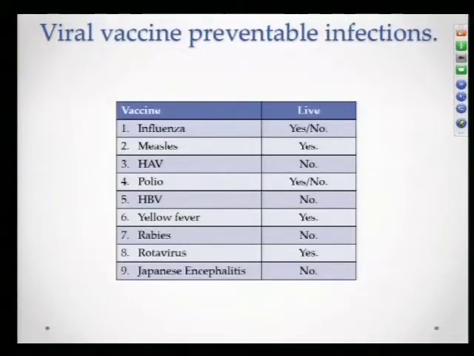Then we have viral hepatitis A. Then we have polio, which I think most of us here are not aware of, and that's how it should be because we've completely eradicated it from the Americas, but there are still hot spots in the world, and I want you to be aware of them. Then there's yellow fever, hepatitis B, rabies, rotavirus, and Japanese encephalitis. Amongst these viruses, I won't be talking about rotavirus, hepatitis, influenza, and measles for the reasons I just outlined a few minutes ago.